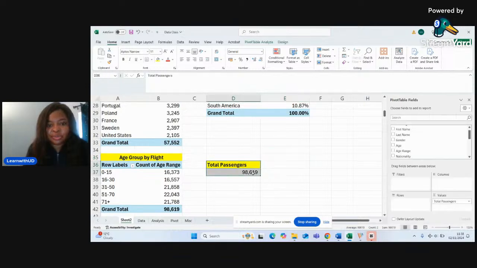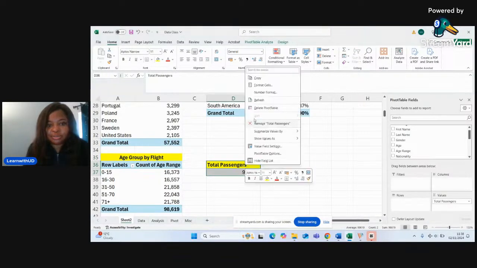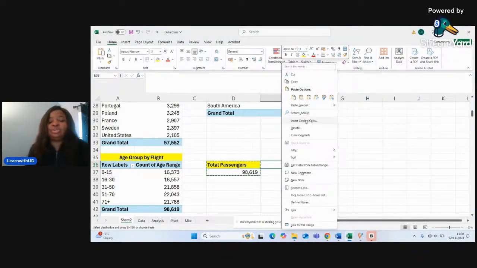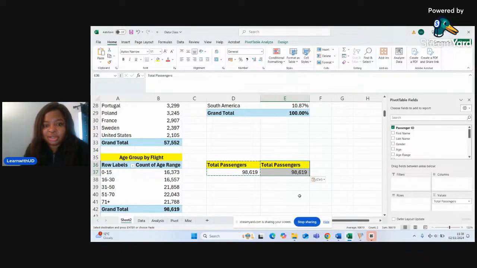So we do the next one, the next callout. You can do your callouts from your pivot table, or you can do your callout from the main data. You can use Excel functions to do your callouts from the main data because they are both dynamic. The goal of doing all these things is to make them dynamic. Whatever changes on the main data changes here. I'm going to show you one, but I think I did one like that. So let me paste here.